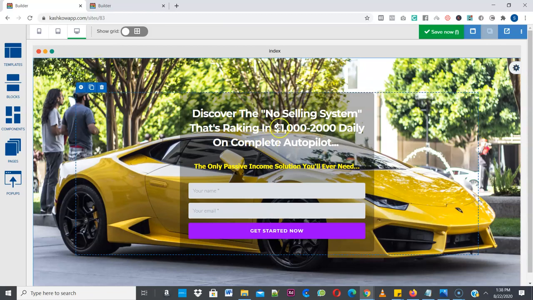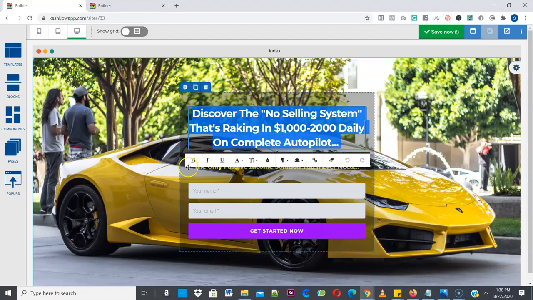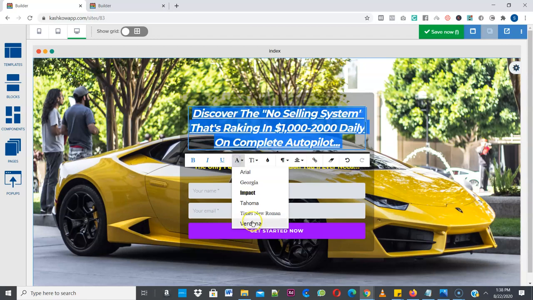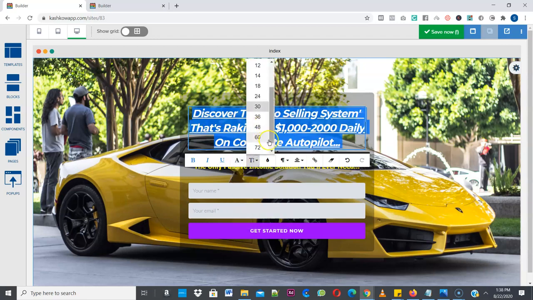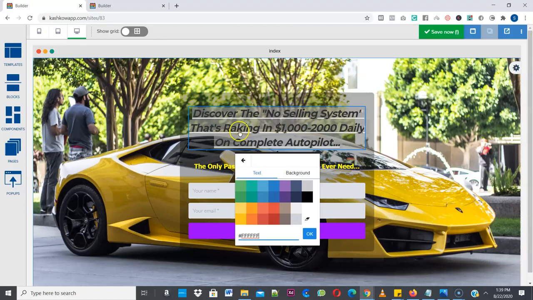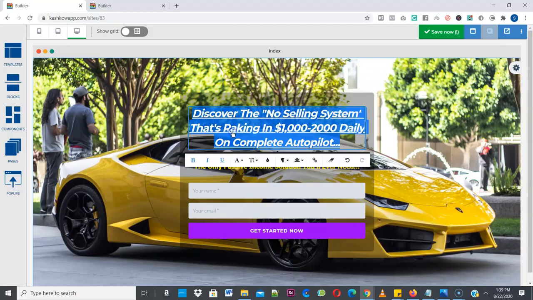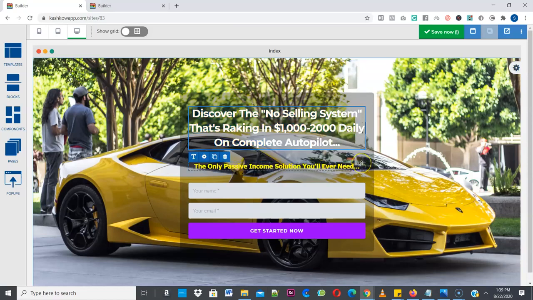The next thing I want to do now is, if you want to edit the content on your site, just click on the text. As you can see, you hover on the text first, or any of the elements you want to edit. If it's text, you click on the text button, and then you can edit the text. You can make it bold, put it in italics, underline it, change the font, the size, the color, whichever way you want. So I'm just going to take it back to default and leave it like that.